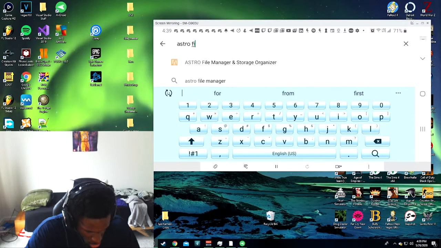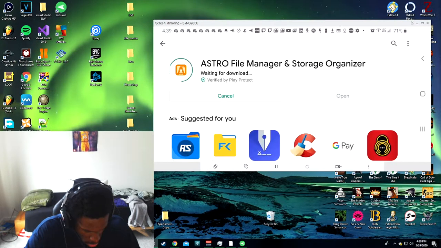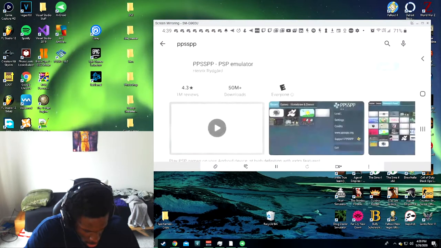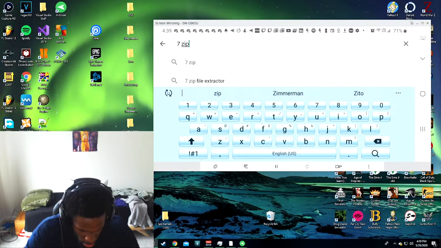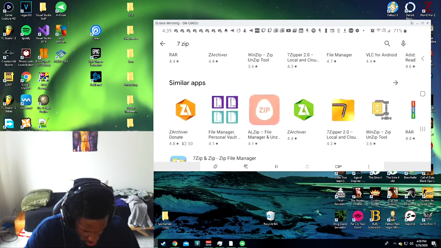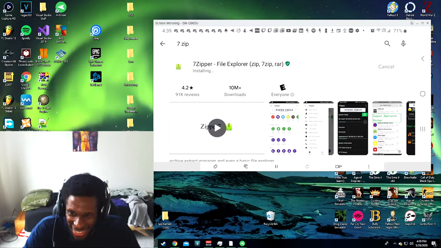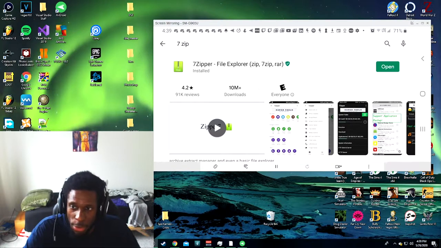Astro File Manager, Storage Optimizer, Organizer. Good amount of downloads from what I saw. Download that, and then I don't have to wait here. That and 7-zip. I used 7-zip on my computer before, but never really used it on a phone, so we're all learning here. This is just a tutorial to get you going, get familiar with the apps that you download.